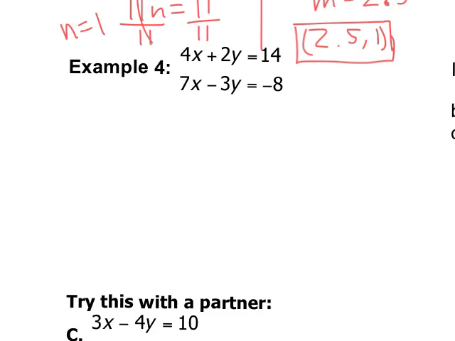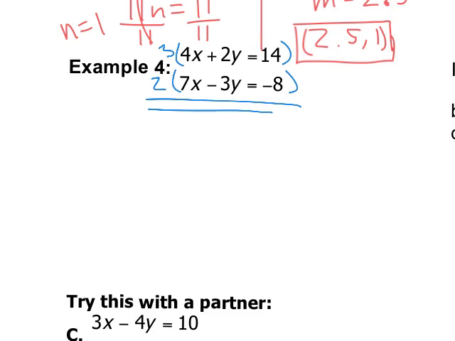Yeah, what do you think, Caitlin? They're already opposites. Yeah, they're already opposite signs, right? So now I just have to match up the numbers. So do you see how the x's are both positive, but the y's are positive, negative already? So the positive, negative is to my advantage. Now I just need to make them the same number. So let's go ahead and do that. So I'm going to make them 6 and negative 6. So that means I need to multiply my top equation by 3 and my bottom equation by 2.